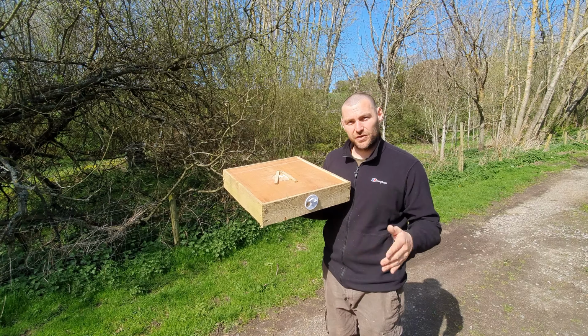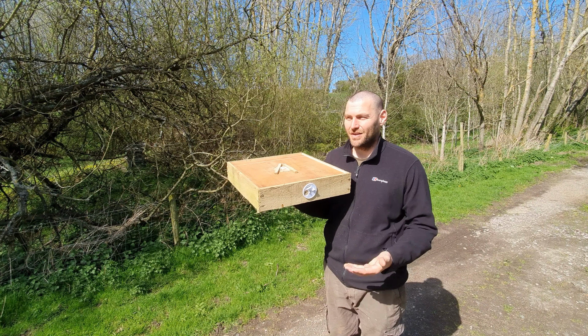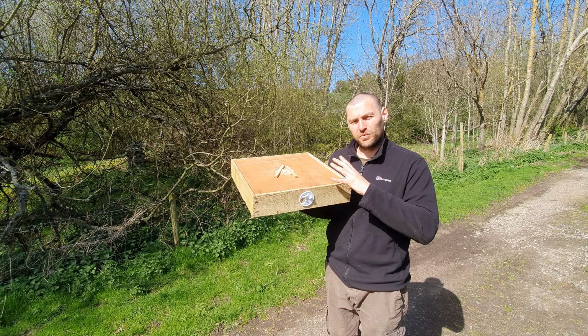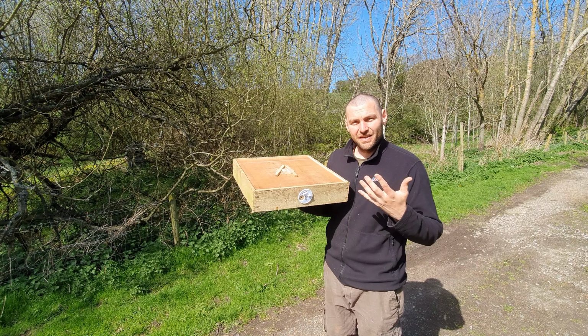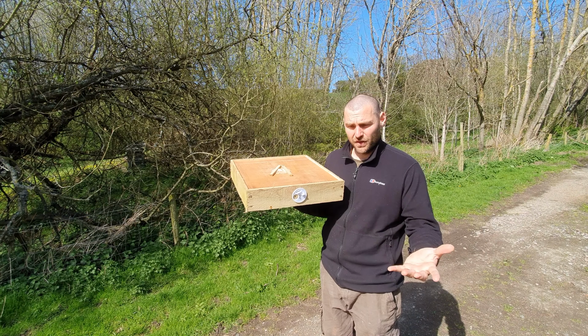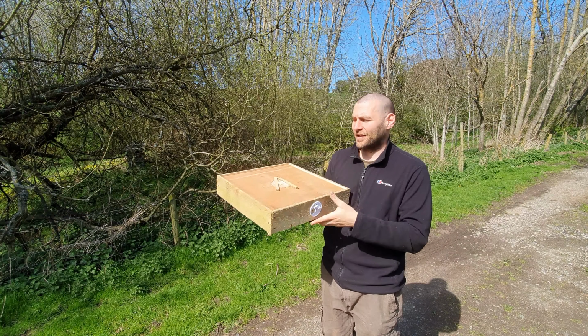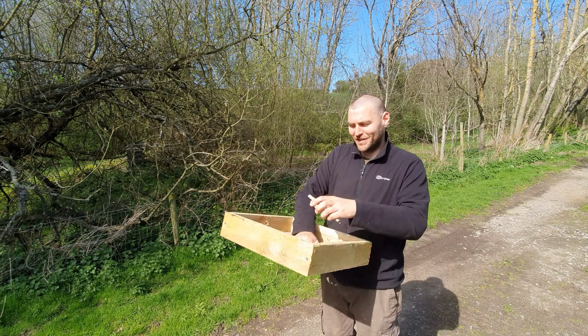So I find sublimation from the top is much more effective than sublimation from the bottom. You haven't got to mess around with runners on any of your floors, and it will work with pretty much any floor that you've got as well. So all you would do is you would take your supers off, take your roof off, and you put that on the top, and then you can sublimate in like that. Works really, really well.